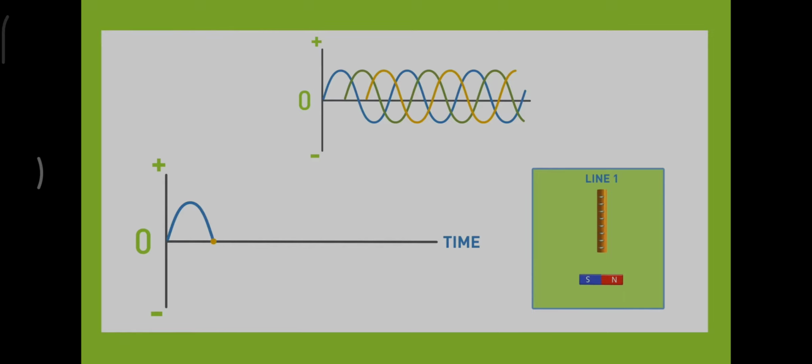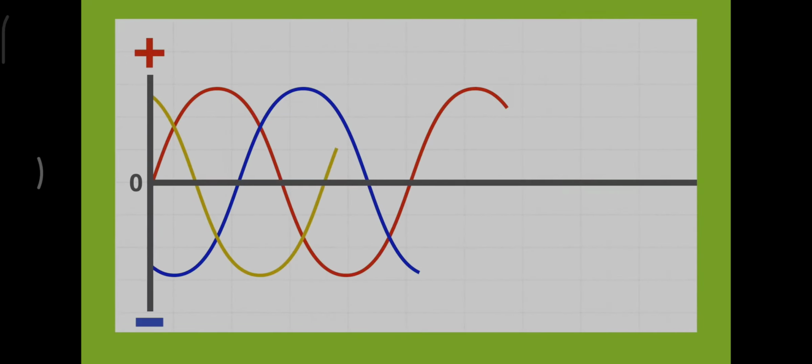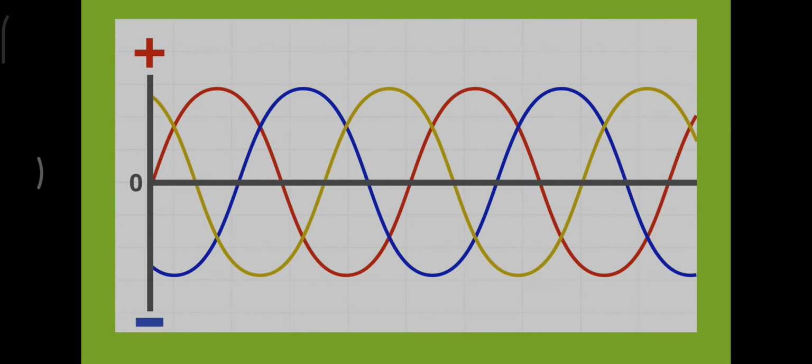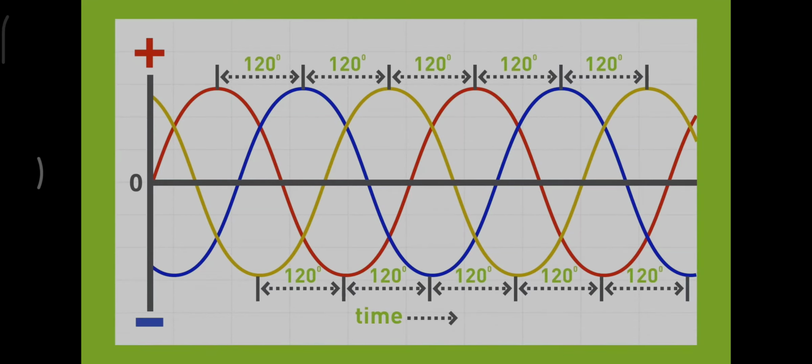which results in 0 current. As the negative pole starts to come closer, the current reverses and moves in the other direction towards another peak before returning to 0 current. This completes one full cycle for that line. In order for the two-dimensional chart to show the relationship between the lines, it now shows a gap that signifies the length of time it takes the magnet to spin 120 degrees.